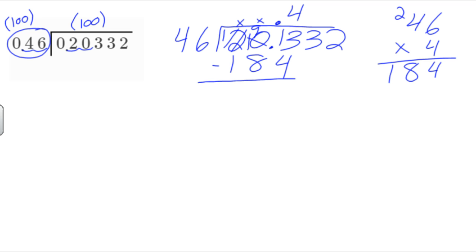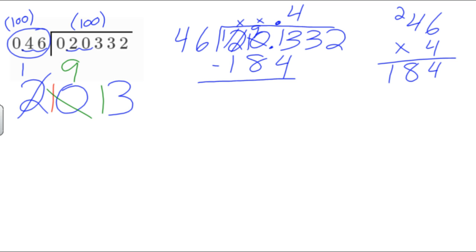This was originally 203, and again I had to borrow from the 2 first. That made my 0 10, but then I had to borrow from the 10. That's a 9, and that gives me the 13 there. So 13 minus 4 is 9. And then 8 minus 9 is 1, and 1 minus 1 is 0. I bring down my next number, 193.